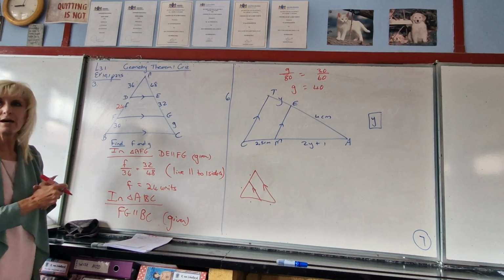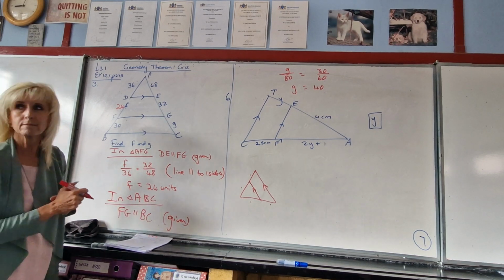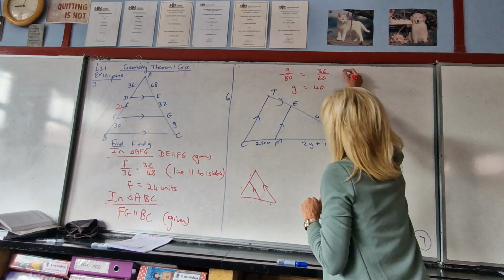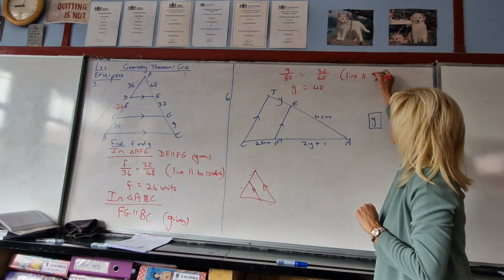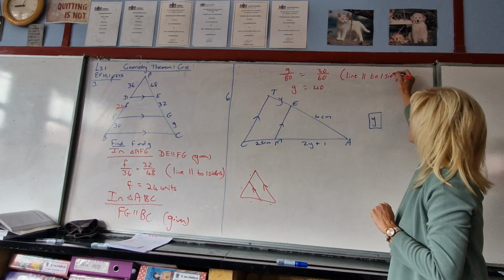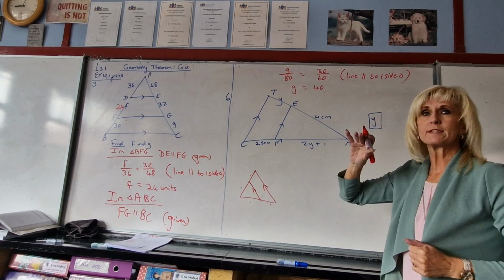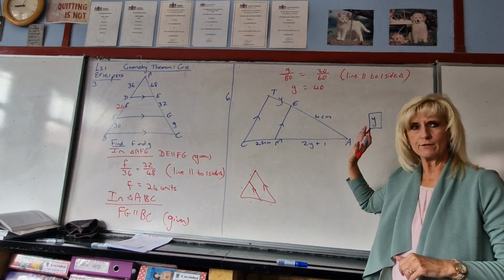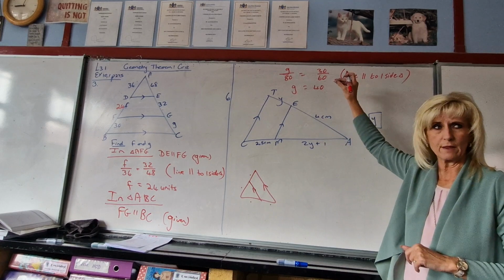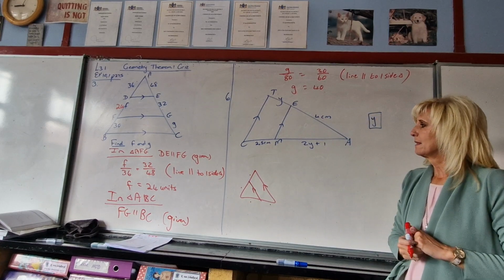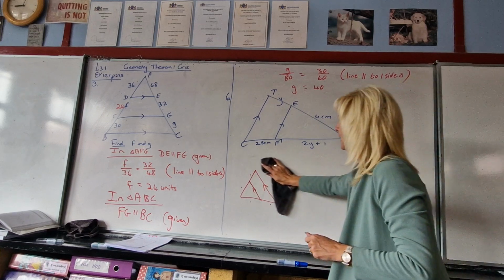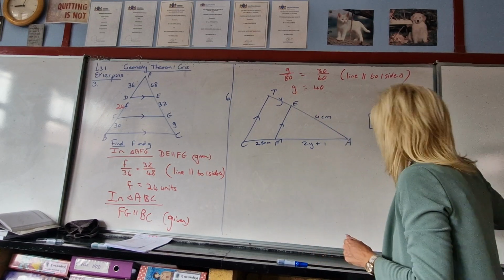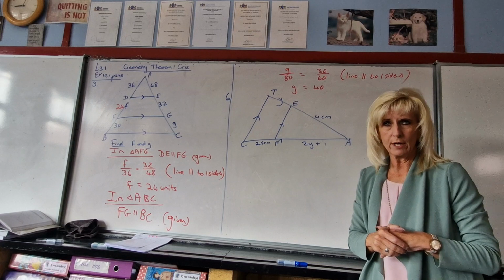So, am I now going to get full marks? No, you have to write the reason for saying that, which is again a line parallel to one side of a triangle. Even if it's 14 times in one sum, you have to give a reason every time you use that theorem. Right, then we are looking at number 6 together. I'm going to give you a minute or two just to think about it, and then we're going to mark it.